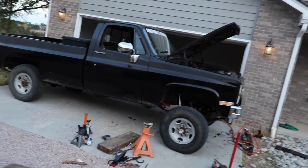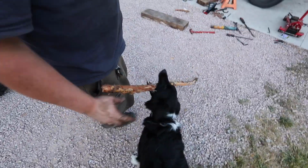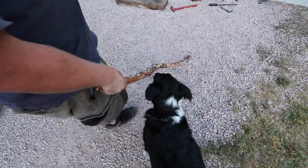Dang, bro. Feeling like a cholo. Low rider. So that's our lift kit, you know. Hope you guys like that. That's a good looking lift, I think. That's the new style. Stack!